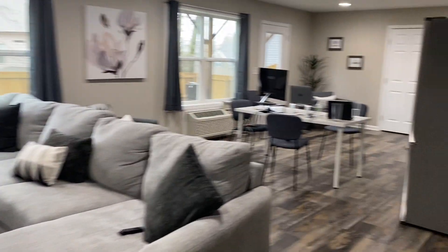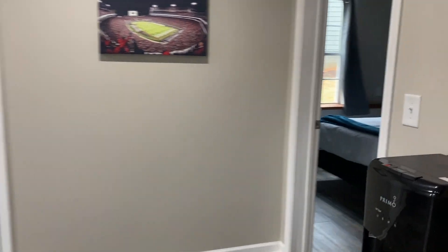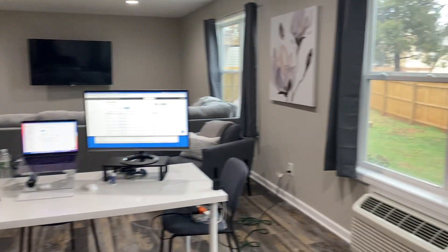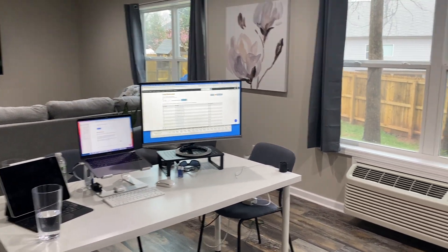Got a cool little half bath with a nice tile shower. Since we're in Athens we have a lot of visitors, and they have their own kind of master room down here. We also got a little bunker room with two bunk beds in here for guests to stay, which is awesome. There's my workstation — not the most organized but it's decent. This was a game changer: a little iPad on the side to take notes and have a third screen on a second computer.